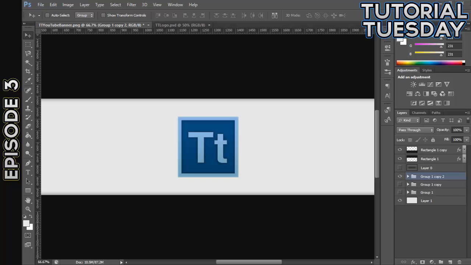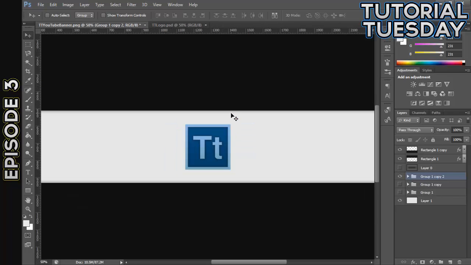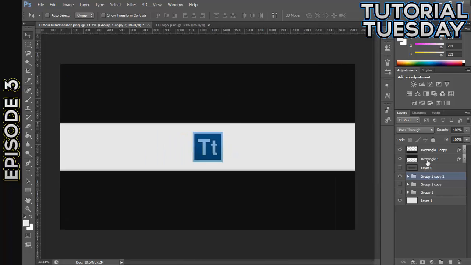We're going to do this pretty easily. We're just going to draw it real quick, and it doesn't have to be perfect. For yours, you will spend a little bit more time on this, but what I'm going to do is... you could do this a couple different ways. Probably go ahead and get the rectangle tool, and then you're just going to drag out the banner how big you want. And I don't want it quite big enough to go around this.